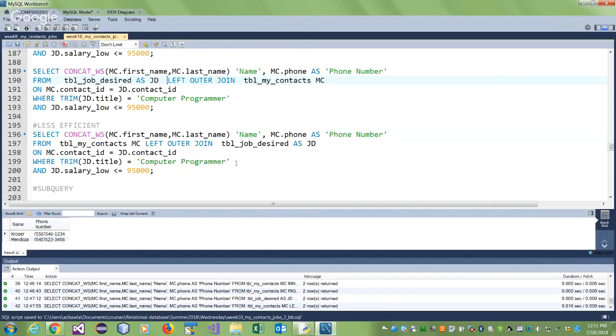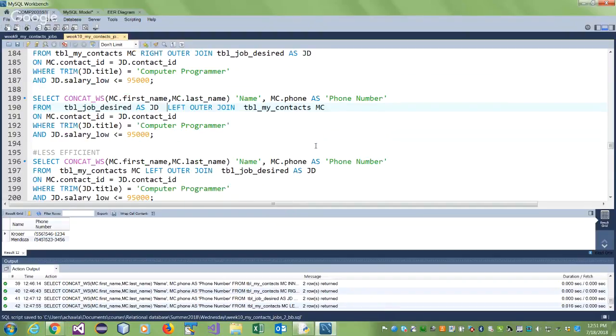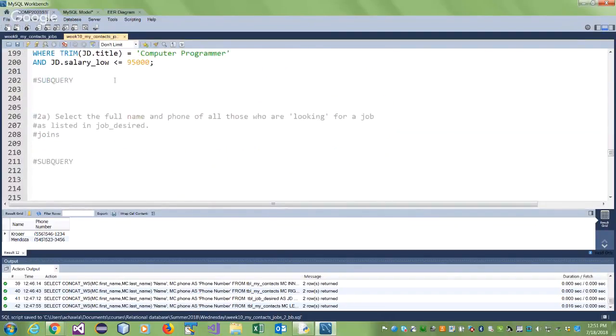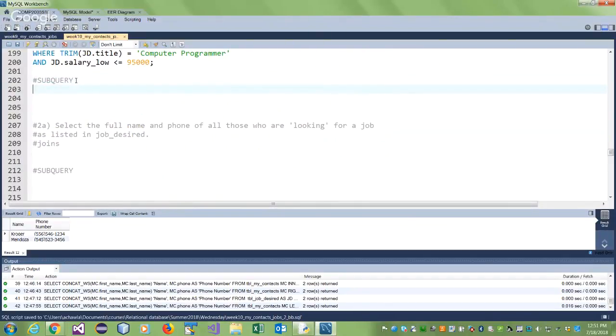So there are 7 ways, I think, in which I've written the query for you. Which one do you choose? My aim is that I teach you everything. If in an assignment I say do it this way, you have to do it that way. If I don't say anything, you choose whatever you like. In an assignment, I think I will be a little more specific so that I can test you on everything. Write an outer join, write an inner join, write an outer join. Maybe in the exam, I'll just let you do it yourself because exam time is always more stressful, right? Because you're saying, why is she forcing us? I'll do it the way I can think, which is okay. But in an assignment, I'll try to ask you everything.